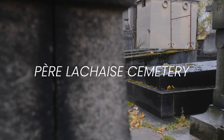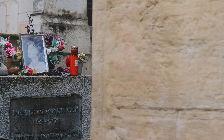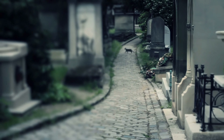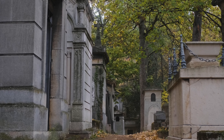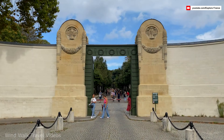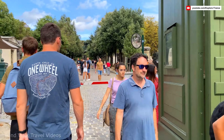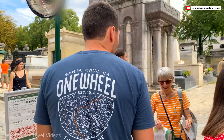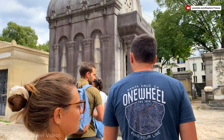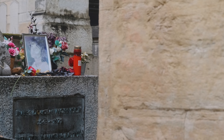Next, visit Père Lachaise Cemetery, a peaceful and historical resting place for numerous renowned individuals. Wandering through the tranquil pathways, you are immediately struck by the stillness amidst the hustle and bustle of the city. The Grand Gate leads to cobblestone paths that meander between rows of elegant mausoleums, ornate tombstones, and ancient trees, casting a dappled pattern of light and shadow. Stroll through the cobblestone paths and pay your respects to legends like Jim Morrison.